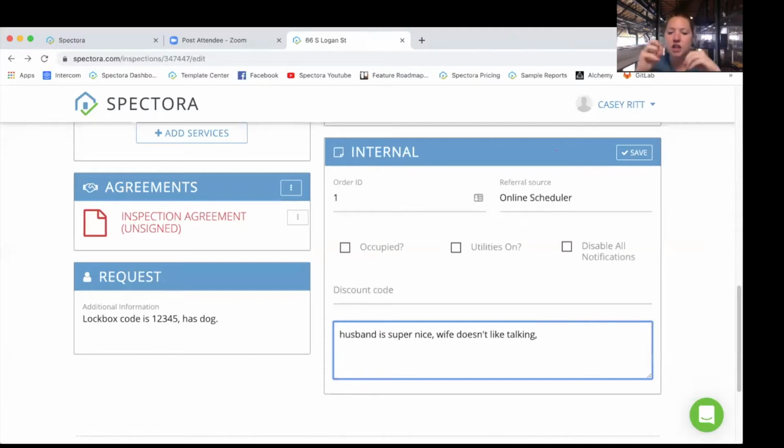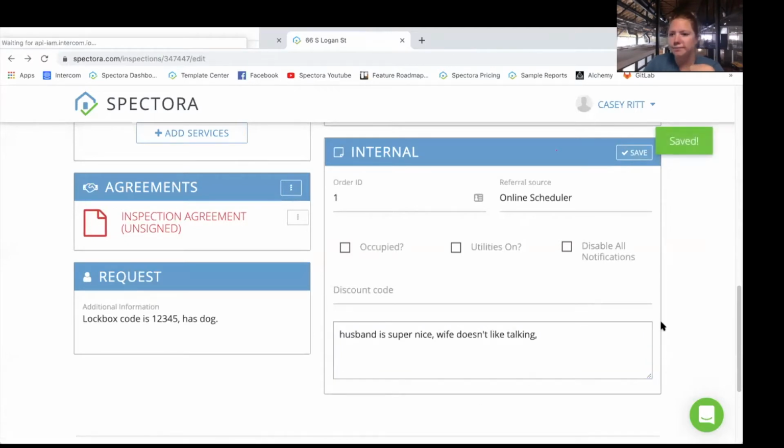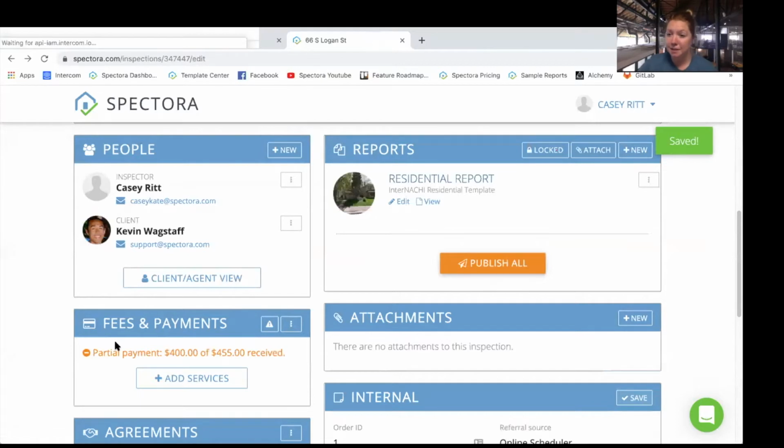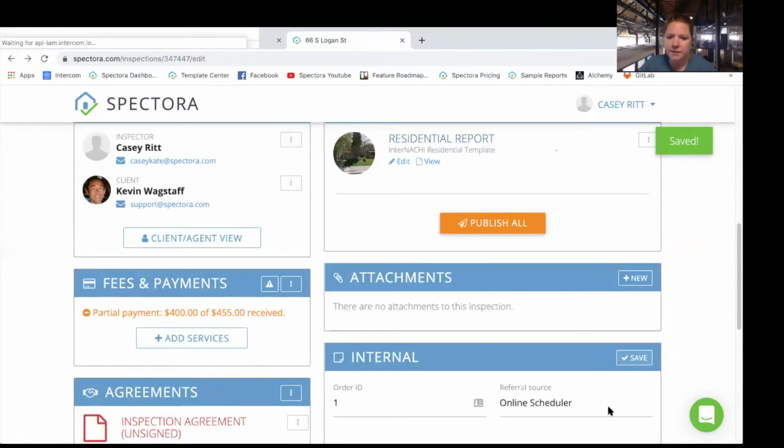So putting in these human notes that are going to show up on your home inspection app, or even if it's just the lockbox code, or make sure you remember the agent's daughter's name is Caroline, something like that, use those internal notes. The only save button on this entire inspection details page is actually in this internal box, because when you enter information into this internal box, you need to push it to the app. So hitting this save button is going to save this note, and you can see that my little save guy popped up. Everything else you can change and it will save automatically. You already saw the fees and payments had a save button at the bottom of it. So save, save, save.